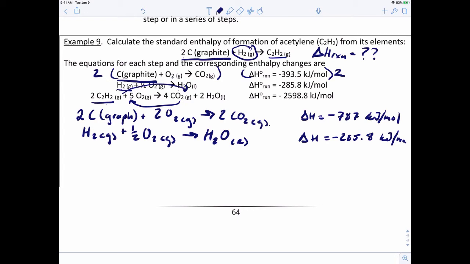So what we're going to need to do is switch this reaction around. We're going to rewrite this and have the CO2 and the water as the reactants and the acetylene as the product. So that means if we switch this reaction around, we have to make this a positive value. The other thing is because we only have one mole in our actual reaction, we have to divide everything by two.